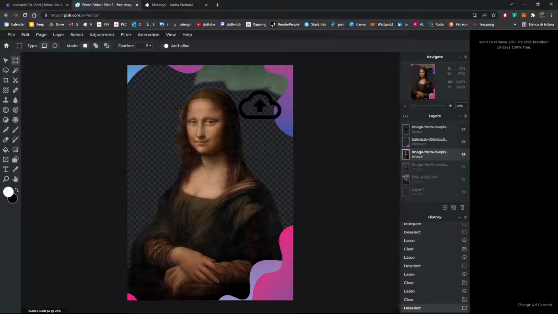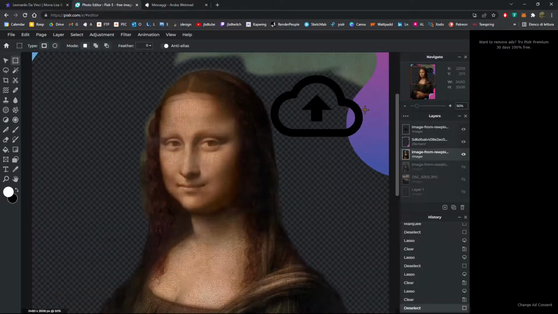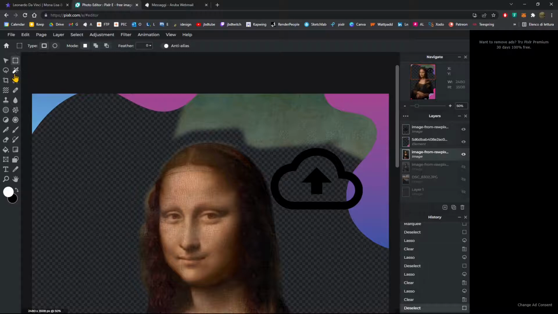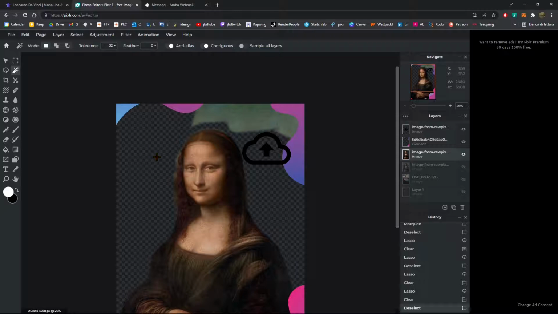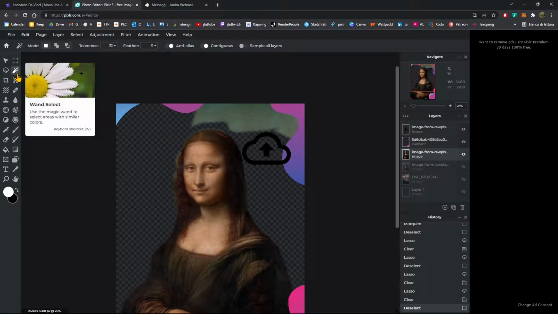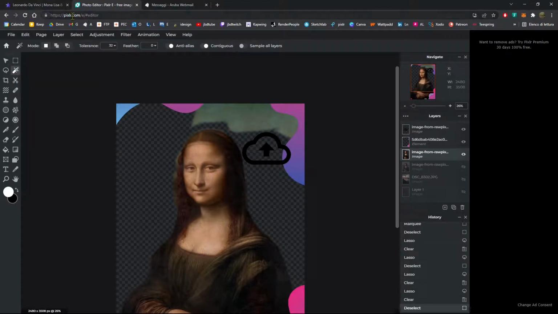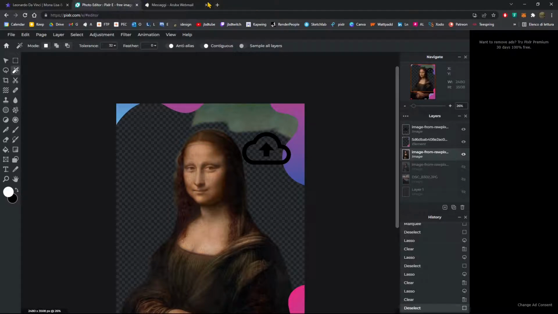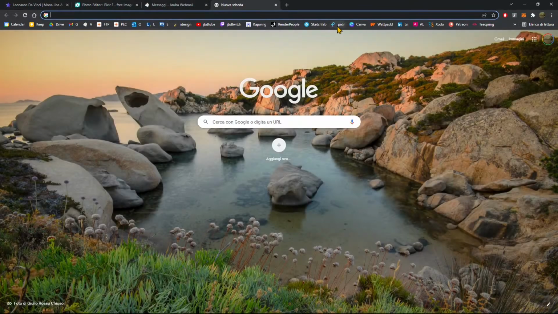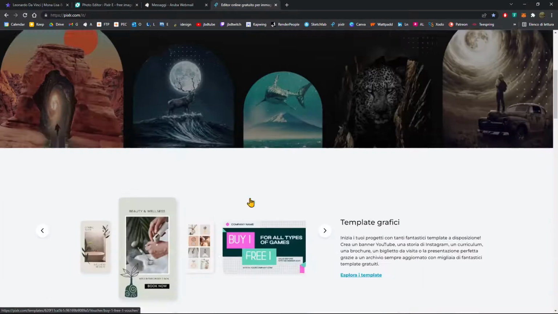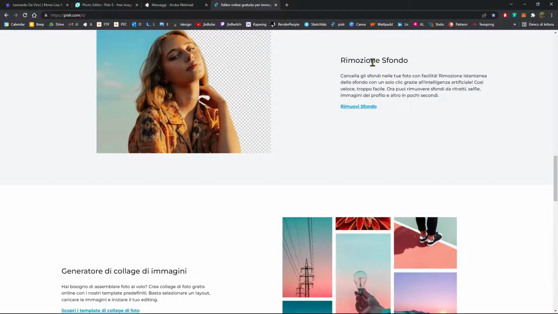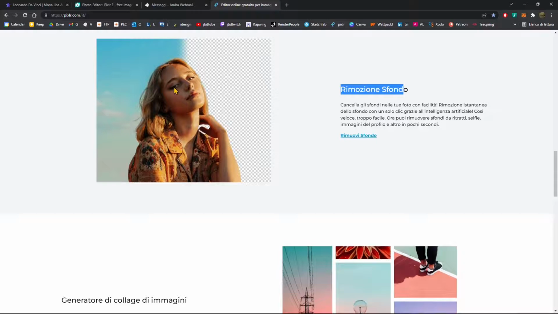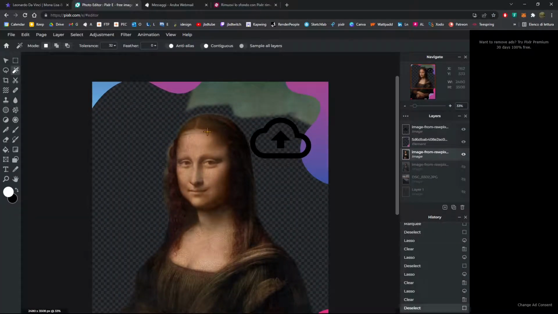So it's not my fault that it has that green part, but we can remove additional parts using the magic wand. Now if we have a pretty distinctive background, using the magic wand will be a one-click operation. And on the PIXLR website we also find an additional tool. Let me show you here. So I'm going to open up PIXLR. Okay, so if you scroll down here in the PIXLR website, you also have this background removal tool, and we actually created another video for that removal tool, so look for it.